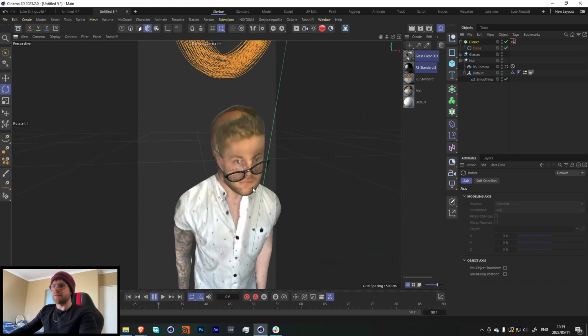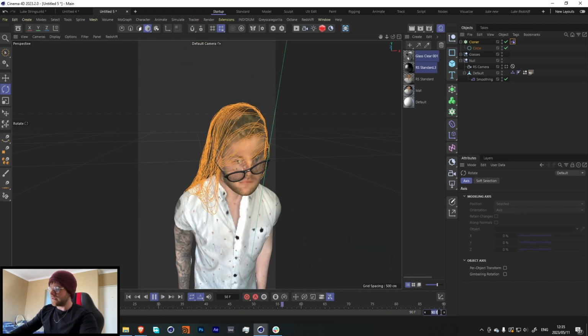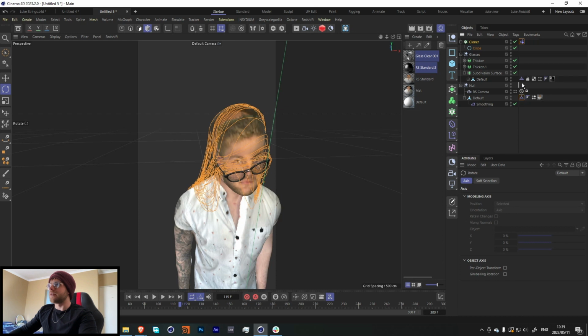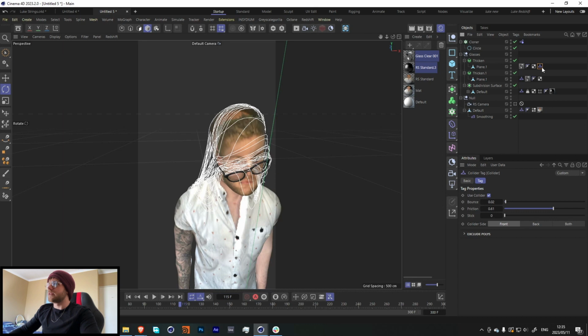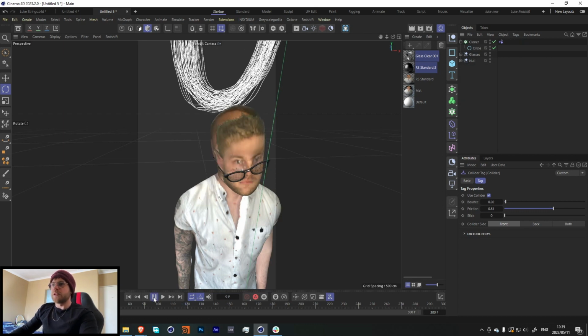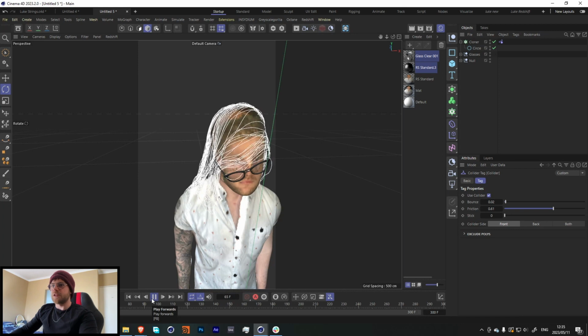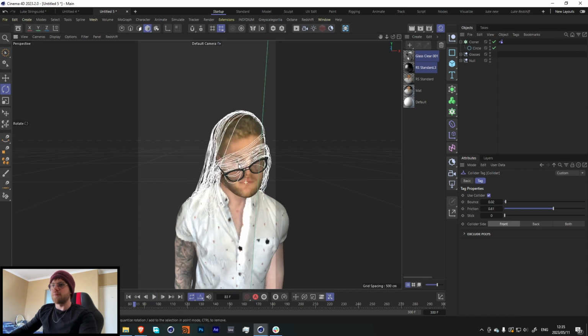Nice. And now, actually another thing we need to do is add a collider to the glasses. If you don't have glasses, then you don't need to worry about the collider thing on your glasses, but I have glasses, so I need to worry about that. So yeah, just add a collider onto that. I actually already have a collider. Let me just add it onto the glass over here. Cool, let's see what that looks like. Nice, we have the ropes falling and they fall on my face over here.